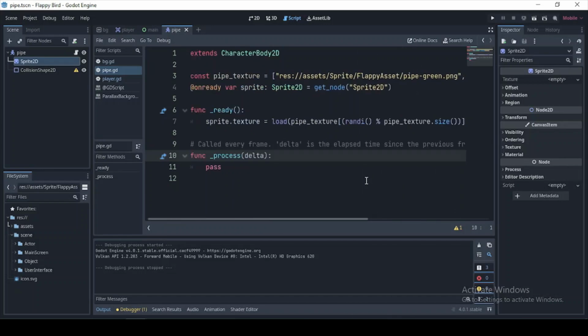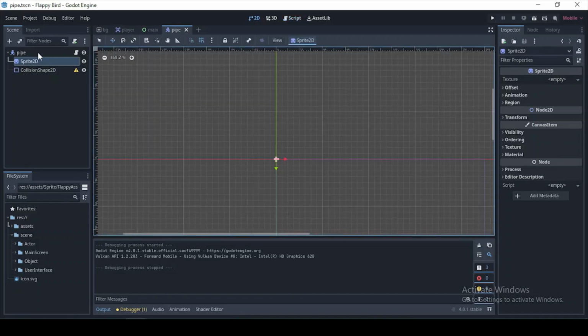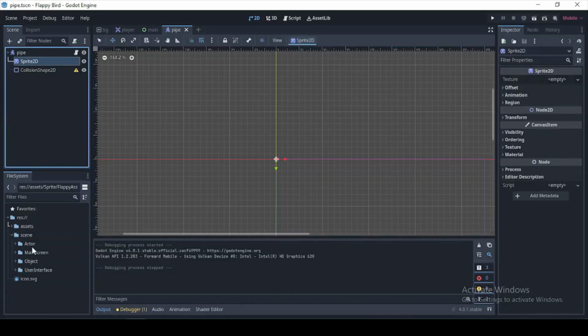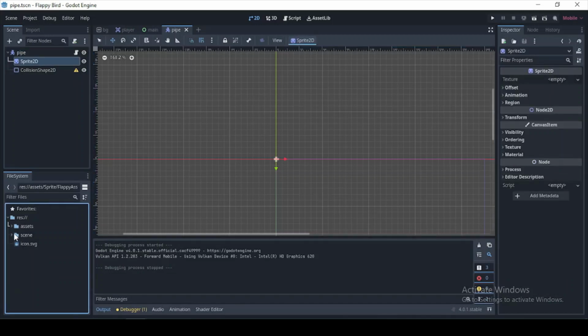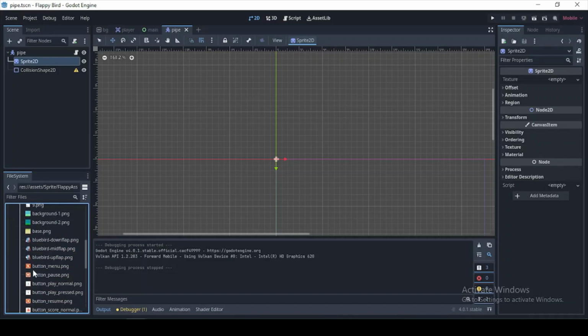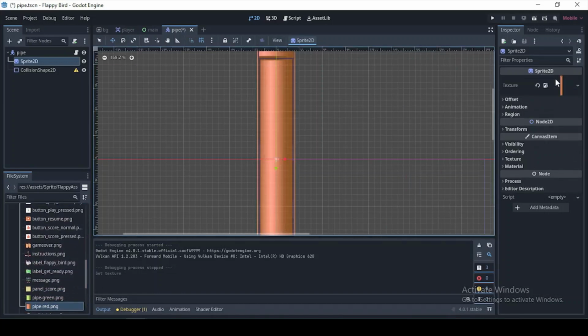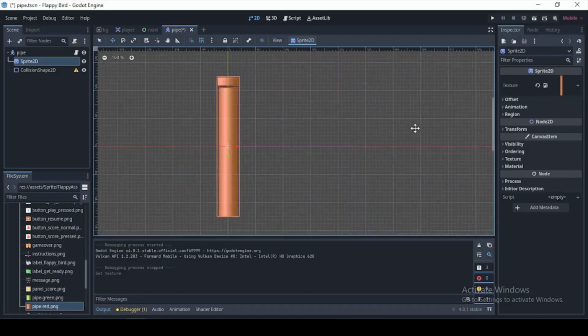So now let's work on our pipe movement. For our pipe, let's drag this so we can scale our pipe and its collision shape. Let's look for a random pipe, just pick any, since it doesn't matter because it's still going to pick a random pipe.